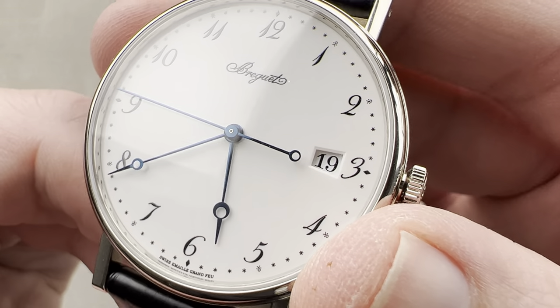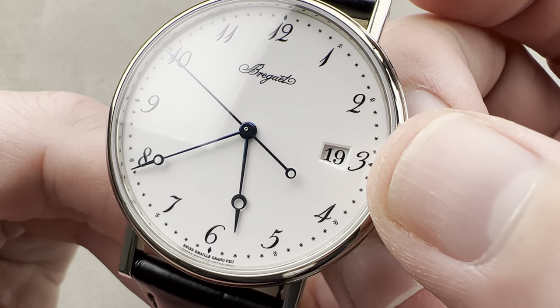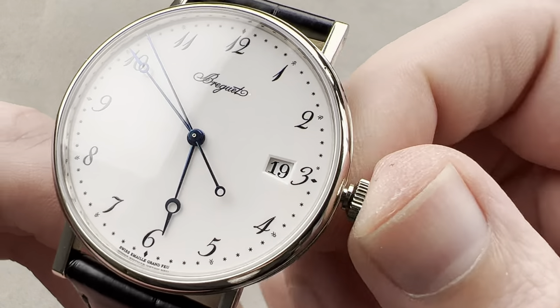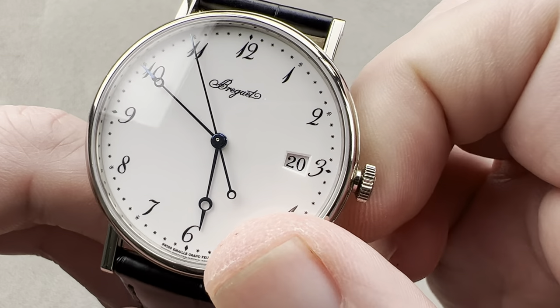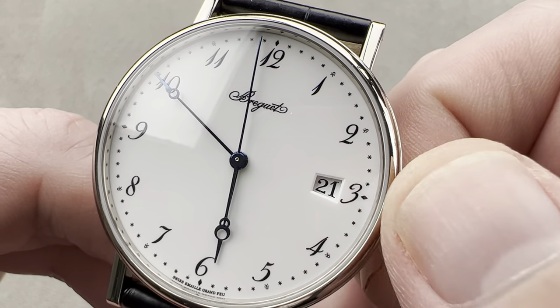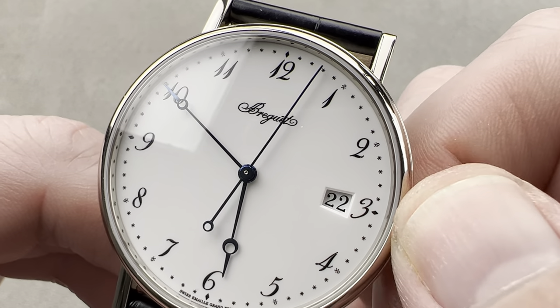The disk, as you will appreciate, actually has a profile where the inner numerals are tighter than the outer numerals. You can see when operating the quick set — let me grab the quick set right there — that it is easy to see how the numerals are larger outboard in order to fit the particular shape of the date window.